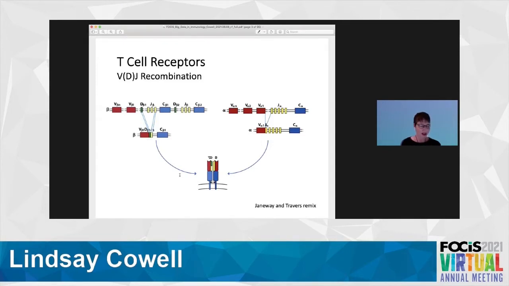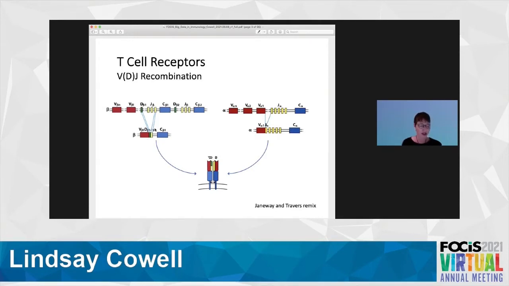In the germline, the antigen receptor loci contain non-contiguous gene segments. So here I'm showing the beta chain locus on the left and the alpha chain locus on the right. And we see two gene segment types at the alpha locus, V in red and J in yellow, and then three gene segment types in the beta locus, V and J, and then the third type, D in green. And at both loci during VDJ recombination, one gene segment of each type is selected essentially at random and joined with the others to form the gene.